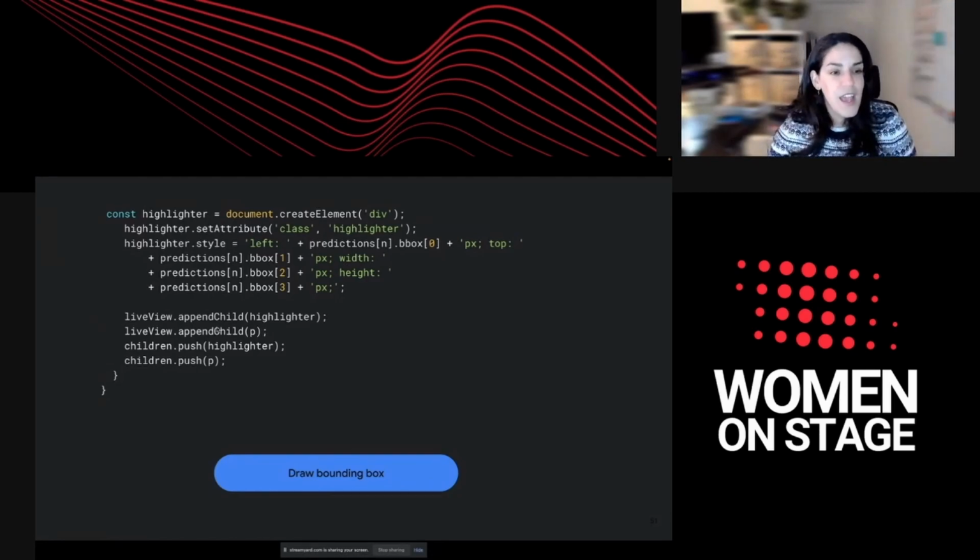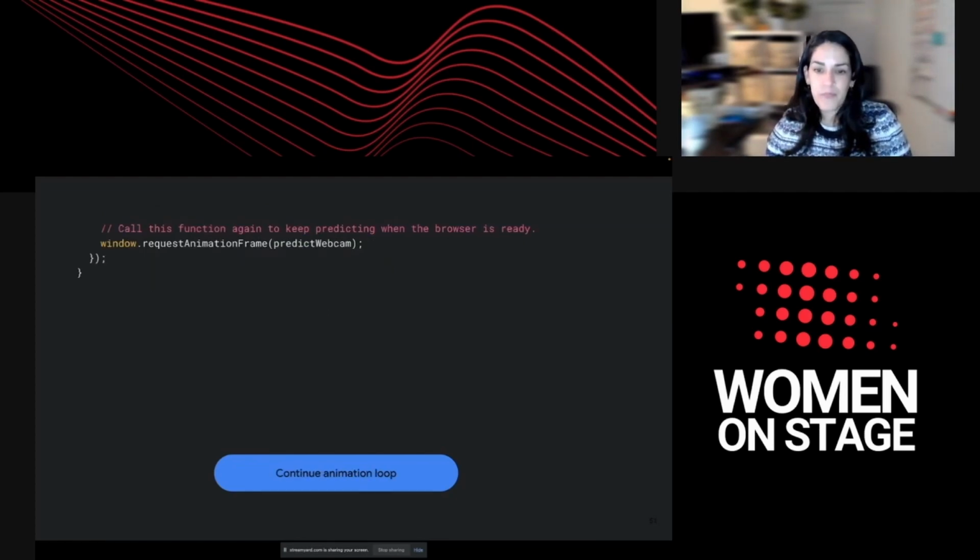And we are also not only showing that on the frame, but we are also grabbing those elements and pushing them on the children array, because we want to remove them later for the next frame. We don't want to show them again. All right. So this is what we have to do to draw the bounding box.